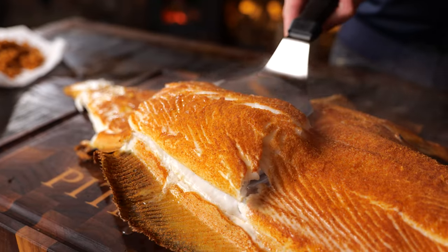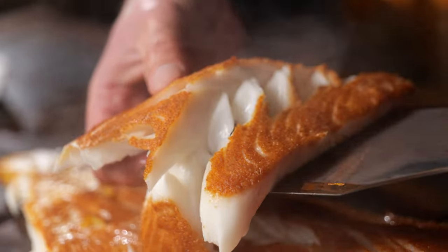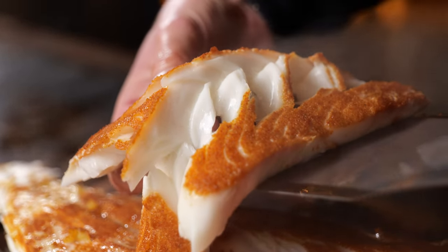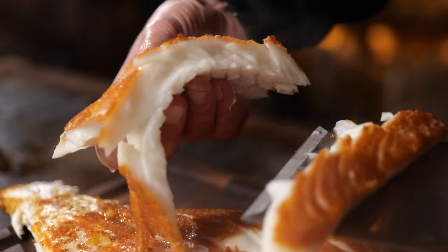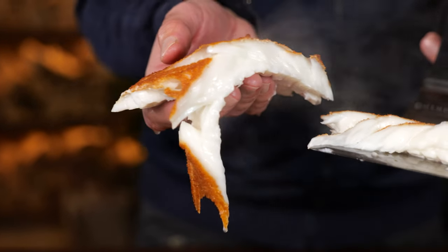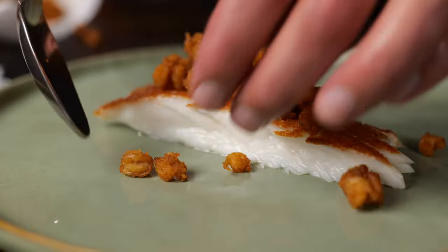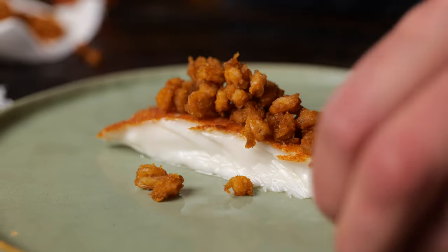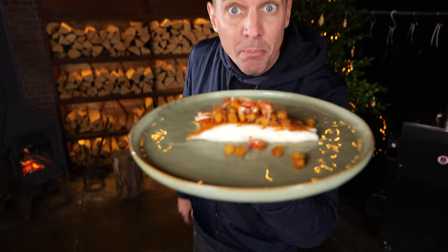Look at that — so shiny, cooked to absolute perfection. That's the dream of cooking fish; it's all juicy. Compare this to a steak — whenever you have a perfect steak, it's not going to be as juicy as perfectly cooked fish. This is tender, delicious, and juicy. I'm going to plate this up so you can see the end result. Let's put some of those beautiful shrimps on, then finish off strong with our homemade chili sauce. Now be a man and make some fish!